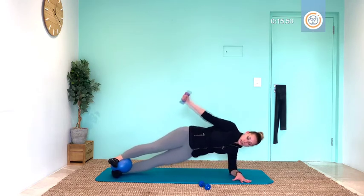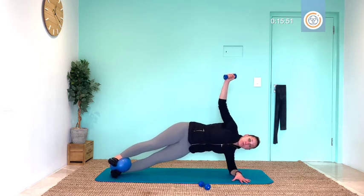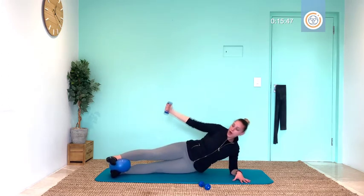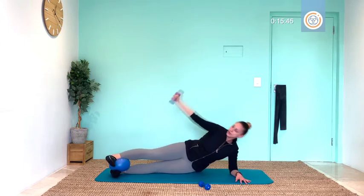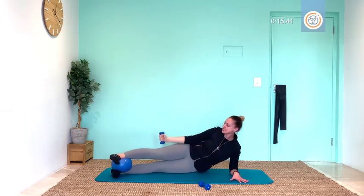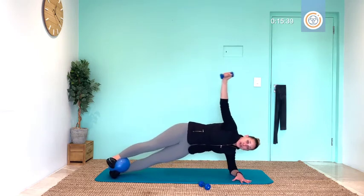No neck or back pain, please. Let's go for it. Squeezing as we lift up. If you're working with that arm, don't let that arm go too high or back. Drop down. Two, let's lift up, being strict with placement. Exhale for three. Inhale, lower.